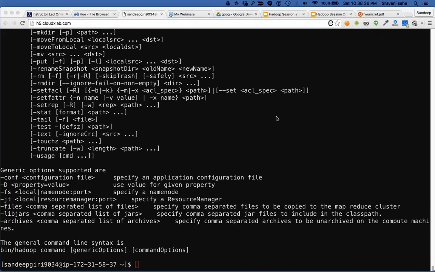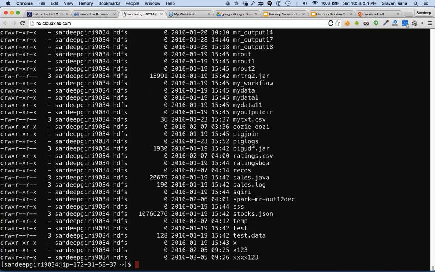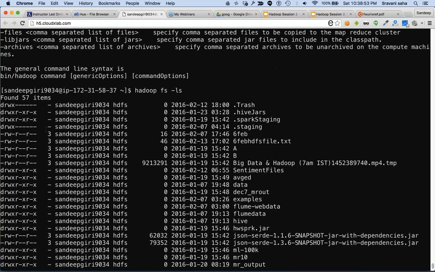It's listed here. When we do ls, it shows the replication factor. You see 3 here? This is the replication factor, which means there are 3 machines having the block for this file.